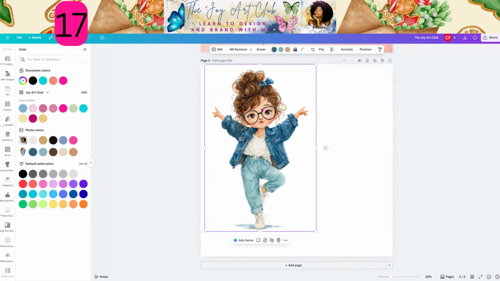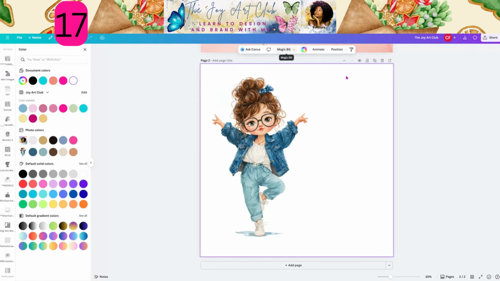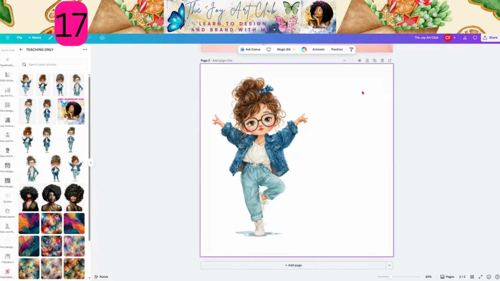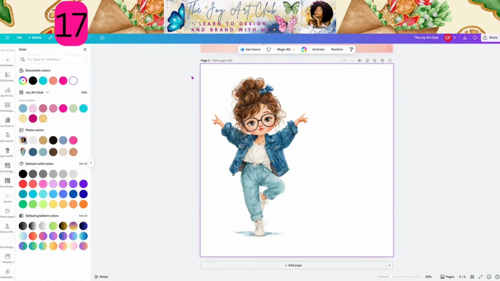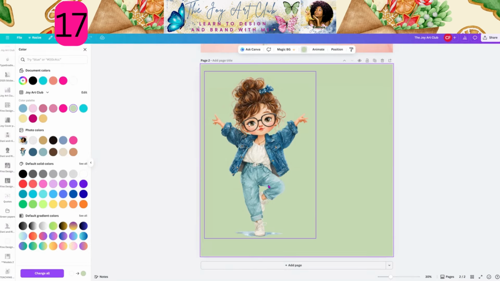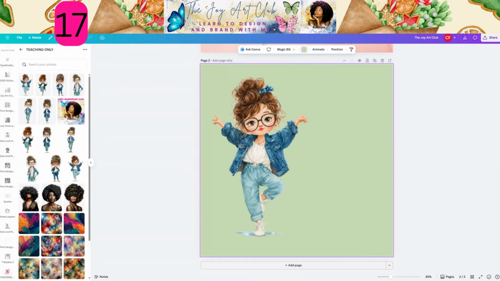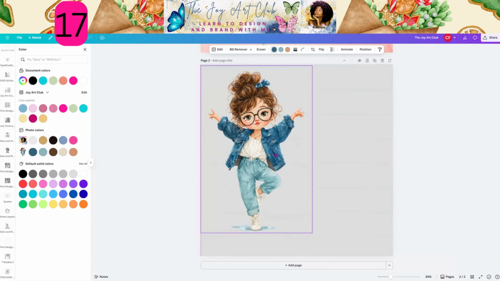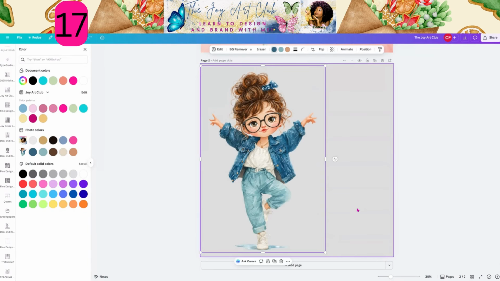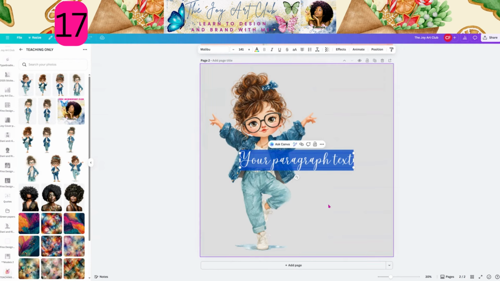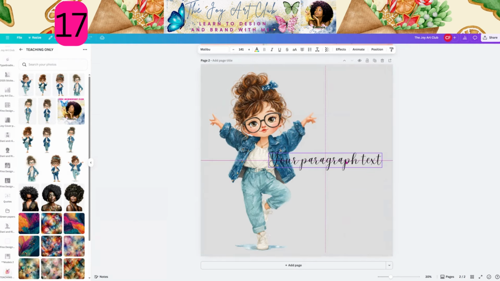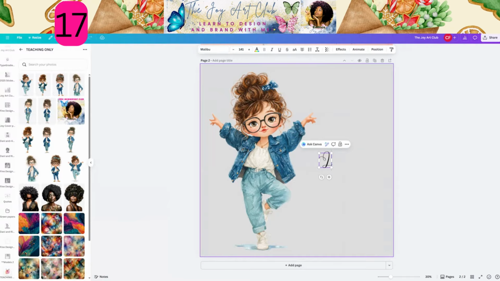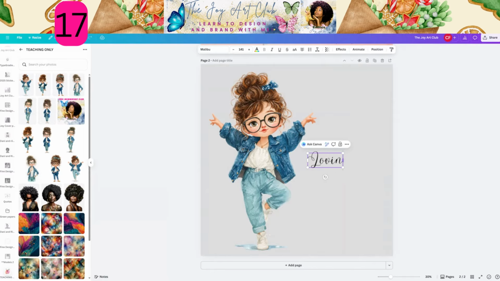And if we change the background color here, you can tell that the image background has been removed. Okay, so I'm just going to make it gray again so I can be sure that my image is a clear, transparent background. Okay, so here's our little lady, and maybe you want to add some text or something. Just, I don't know, loving life as I am.